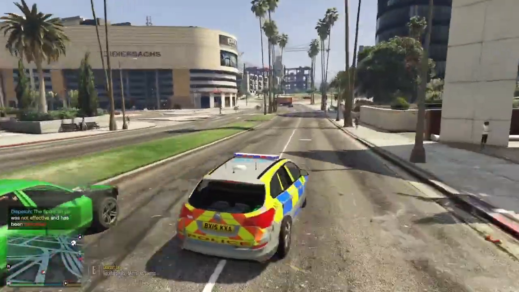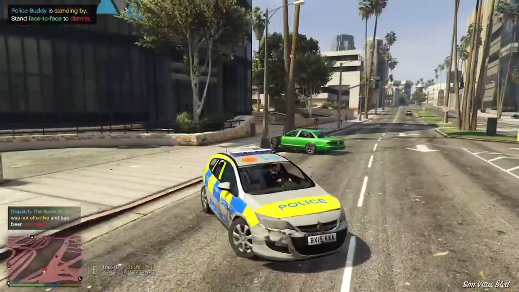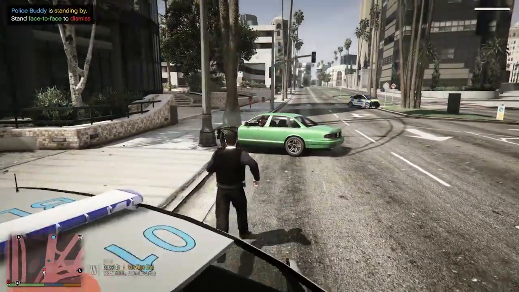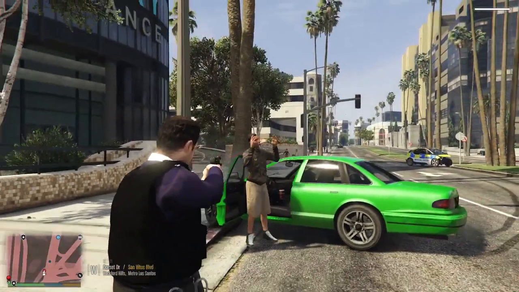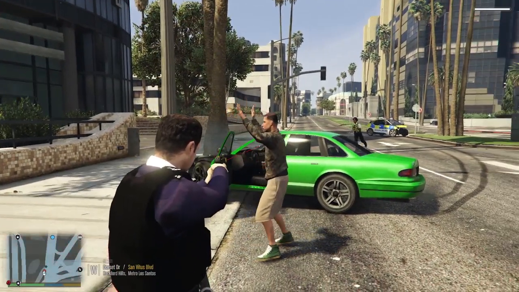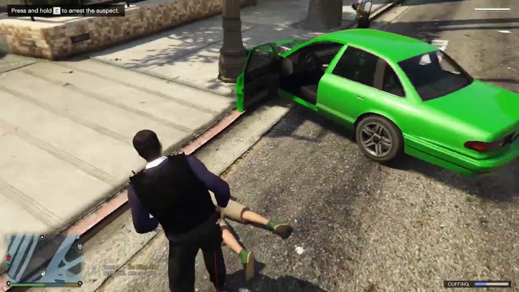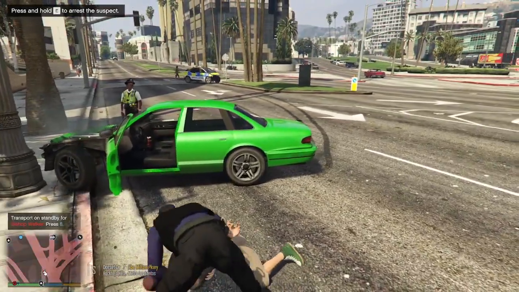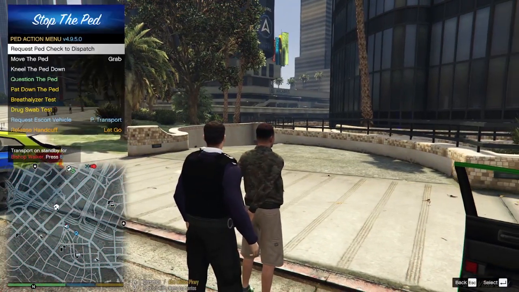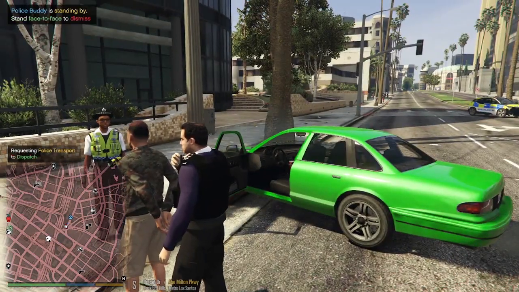Heading eastbound on Dorset Drive. Vehicle spun out. One male suspect, I think, exiting the vehicle. Alright, we've got one male suspect in custody. Over, dispatch. Okay, prison transport. We need to go catch up with the other pursuit.